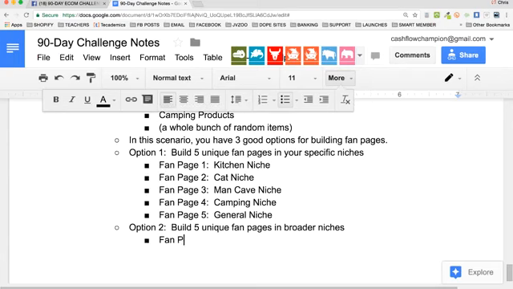Same thing. So fan page 1 might be, instead of the kitchen niche, you might go bigger. It might be some type of cooking, or healthy living, or home niche, something more broad.